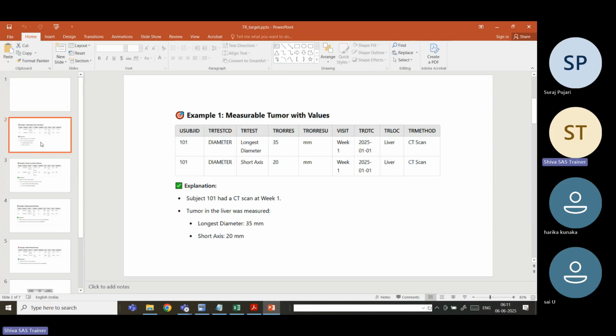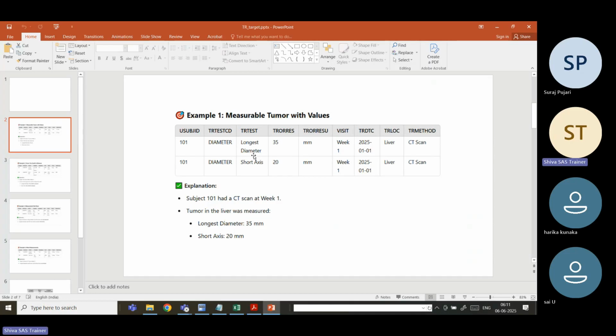For example, in the TR dataset, for subject 101, the TR method, TU and TR both have the same method. A CT scan was done at week 1. The tumor in the liver was found.